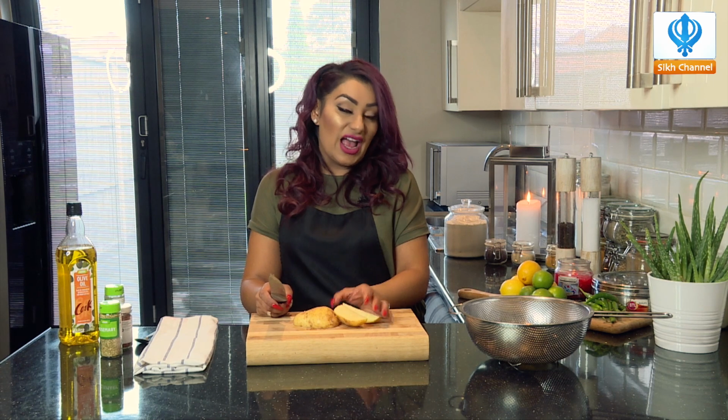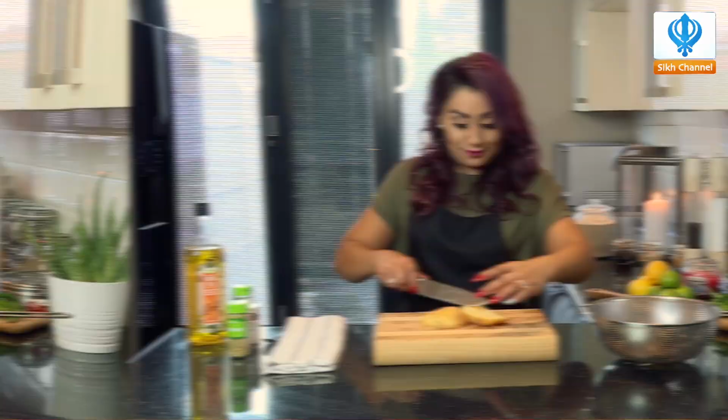So you know you can get potato wedges in a frozen packet, and the thing is it's processed. And you don't really want to have non-fresh food because one, it's full of preservatives and additives and things, and also it's not as healthy for you as it would be if you make them from fresh. Now these potato wedges, they're very low in fat as well. I'll show you because I'm using a minimal amount of oil on them, and also they're very tasty and very fresh and quick and easy to make.